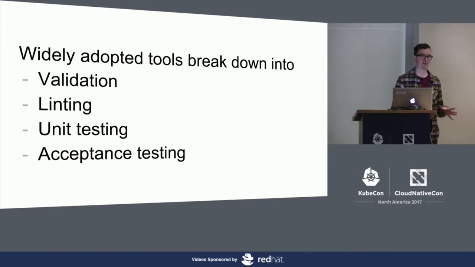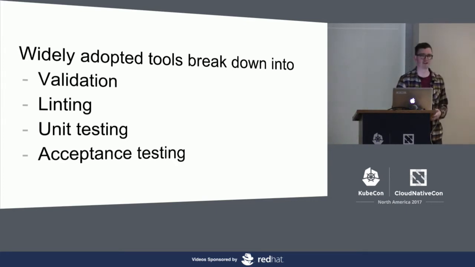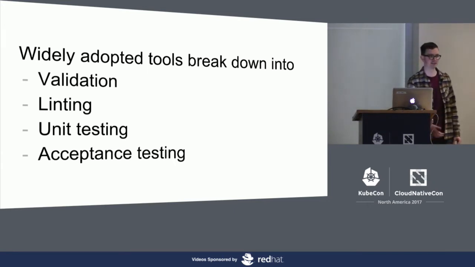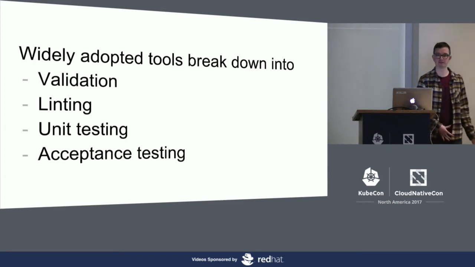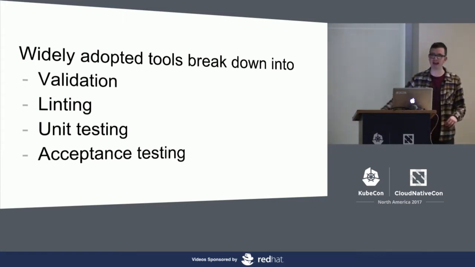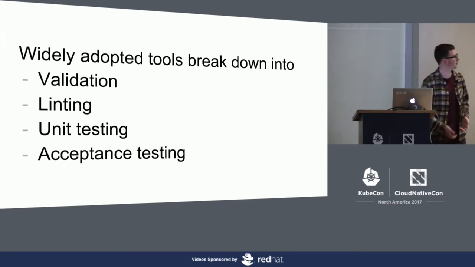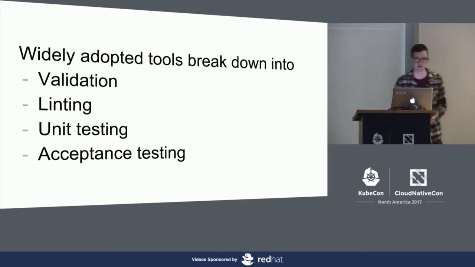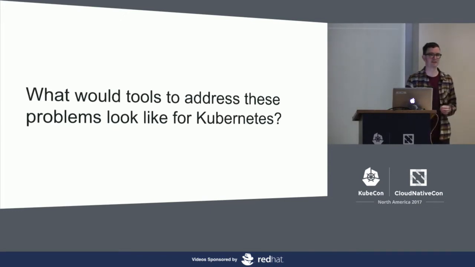If you look at the reasonably mature set of testing tools from configuration management, you see they break down into a few categories. There's something that deals with validation — is this going to be valid? There's linting — practices the community has settled on as good defaults. There's unit testing — assertions specific to what you're doing or your organization. And you often have acceptance testing as well, verifying things at a much higher level. This is true outside declarative tools too: testing tools for Java, Python, or JavaScript all show this same set of things emerge.